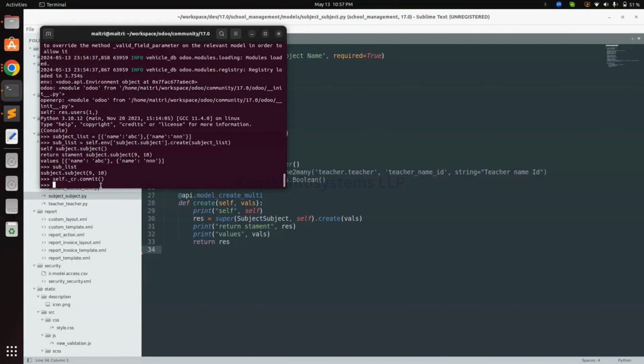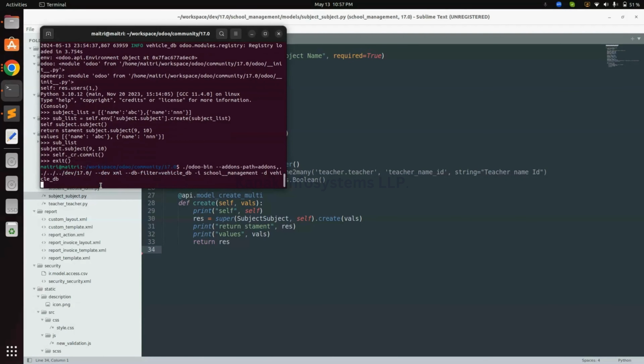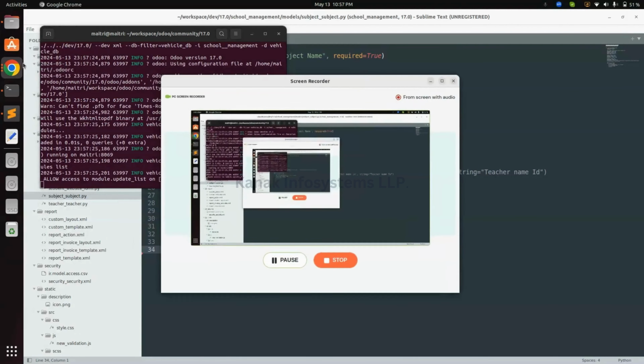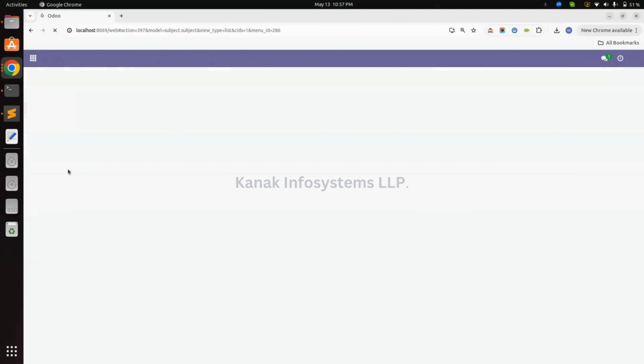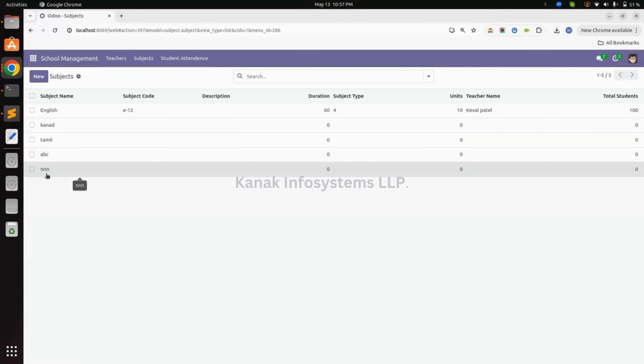Okay, and let's exit the Python script and restart the server. You can see that ABC and NN are stored in our database.